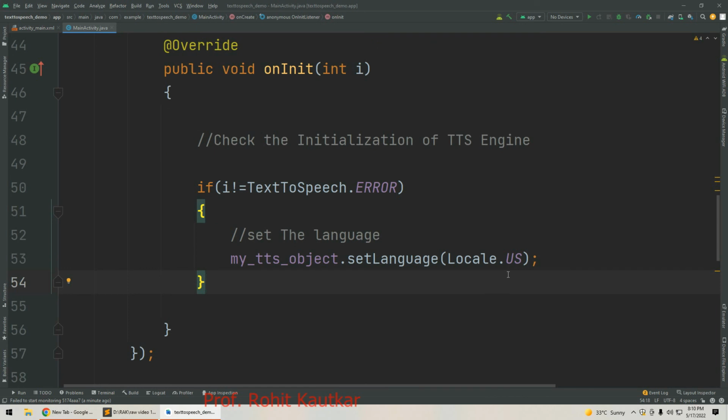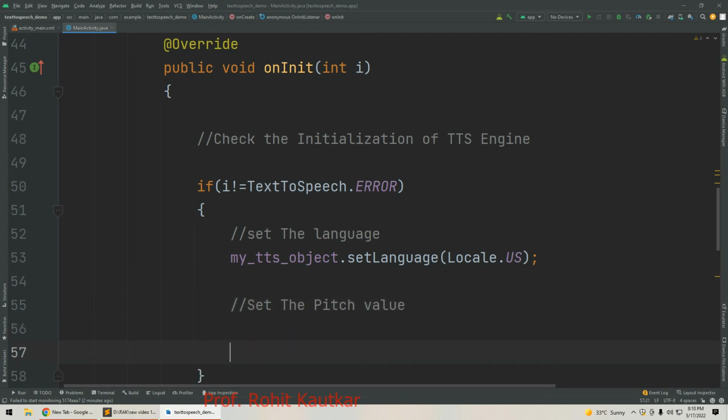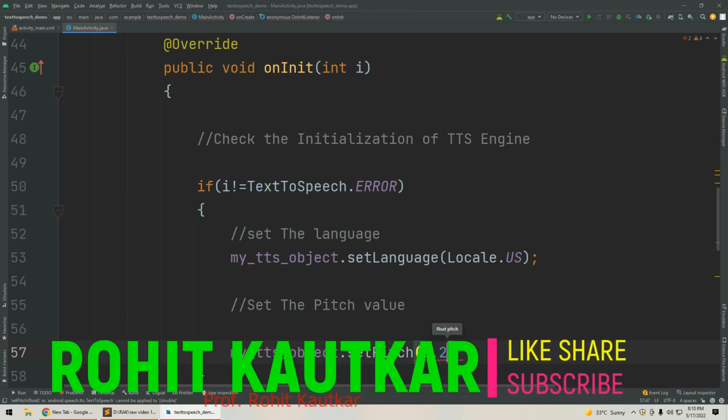Now friends, we will try to set the pitch value as well as speech rate, and we will try to rerun our app. So here we will try to set the pitch value. For that I will write here my text to speech dot set pitch, and let's say our value will be 0.2f.